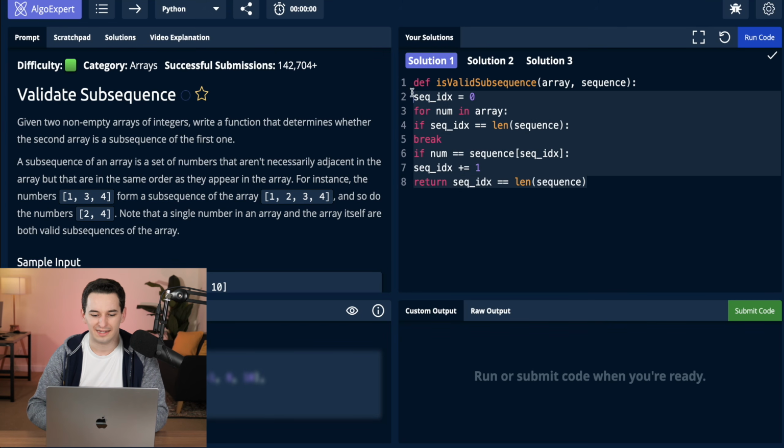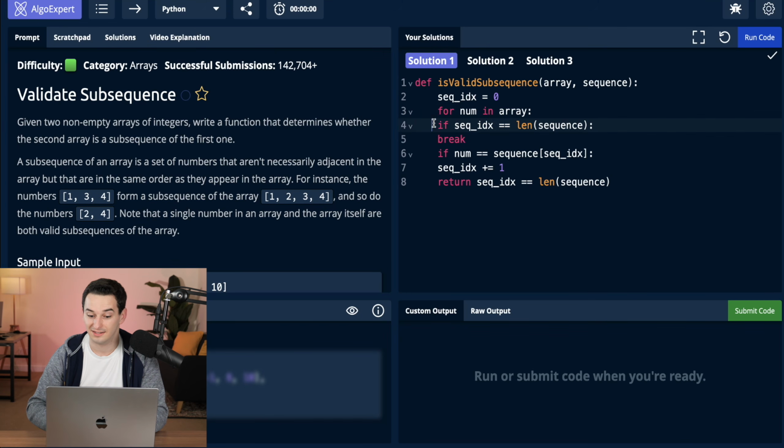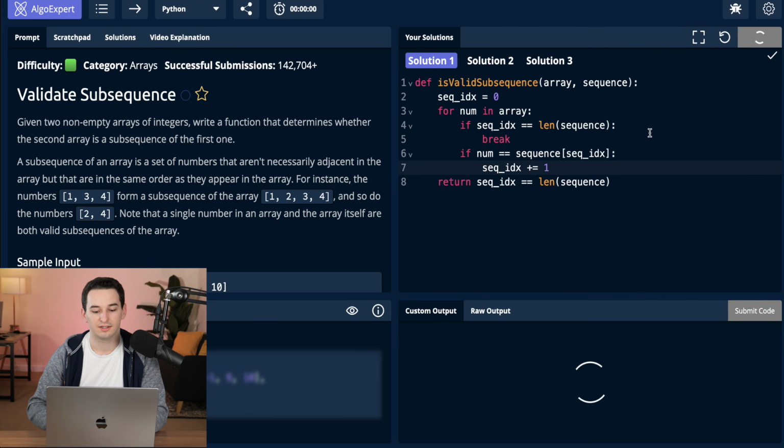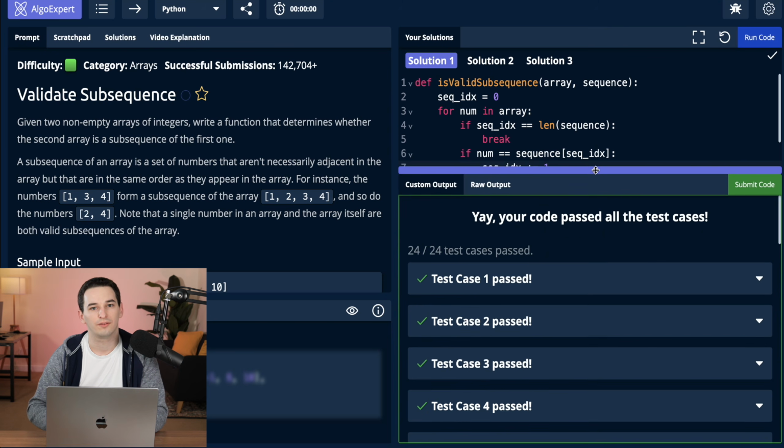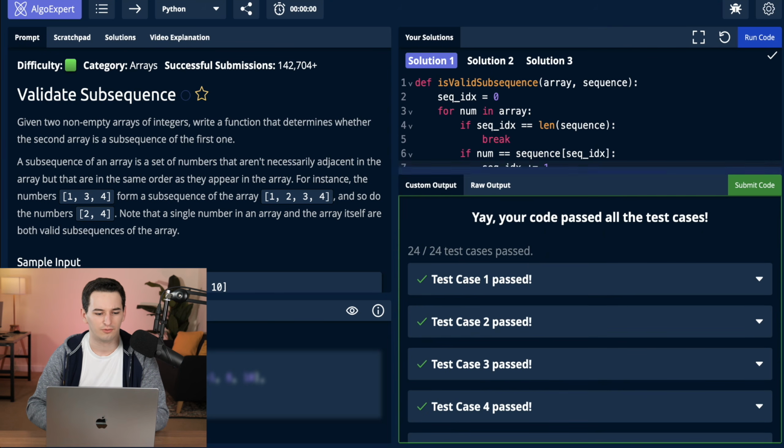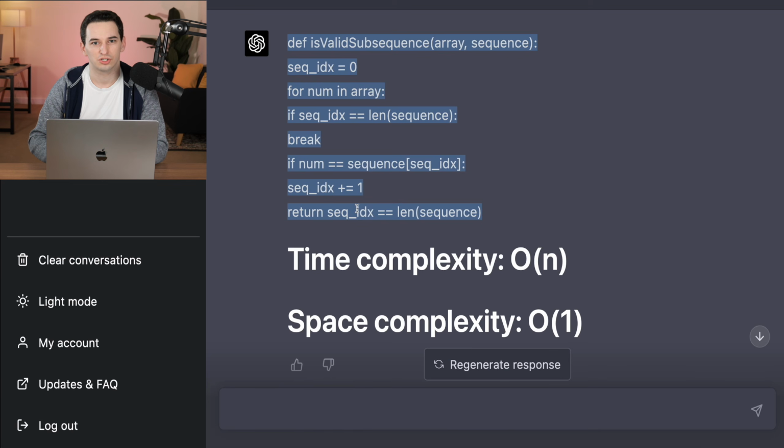And it didn't actually indent it for me, so I'll just go ahead and indent it for it, which I don't know if we should take some points off for this, but it is, I believe, still correct. So we can run this code, and we do still pass 24 out of 24 test cases. So both of them were able to pass this, although GPT-4 did format it kind of strangely. Okay, so I'm going to give it 9 other coding interview questions, collect some data, and I'll check back in.